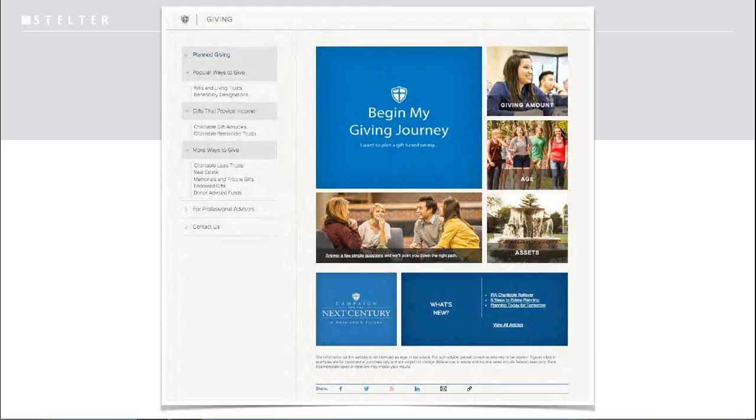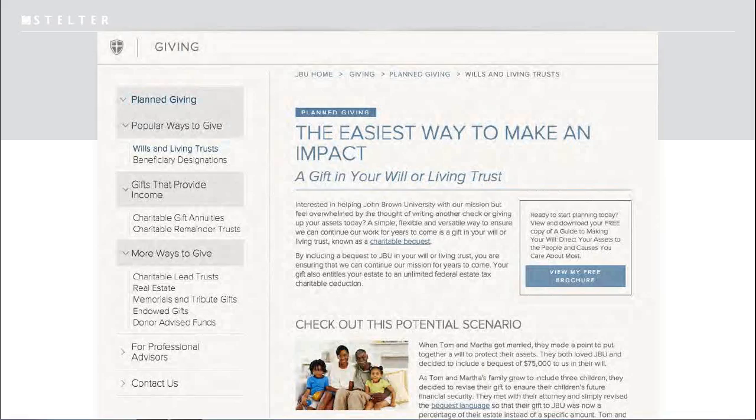And then the picture of the family below, and it's kind of tough, again, this is kind of small, but that's I'm not sure where to get started. So this leads them through 3 simple questions that puts them into the right mindset in terms of where they might start their planning or where they might start their giving. So once they go to the inside of the page, we've personalized this content to that organization. On the right-hand side, the View My Free brochure, we've highlighted a call to action. So again, this is an area where we can begin to collect data on individuals, get some prospects or some people for gift planning officers to talk to.